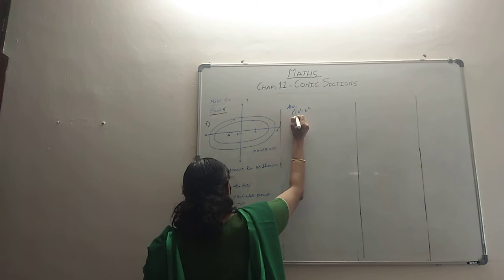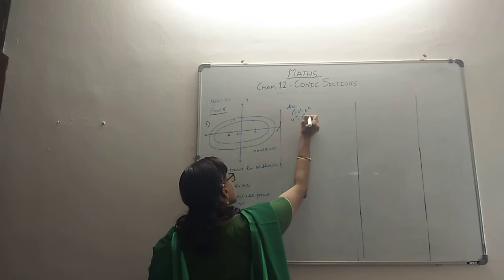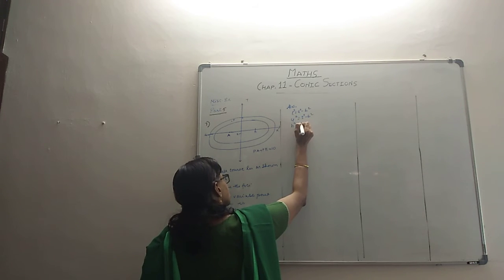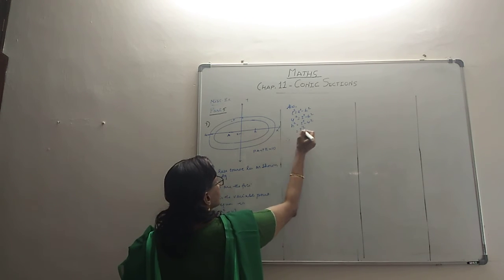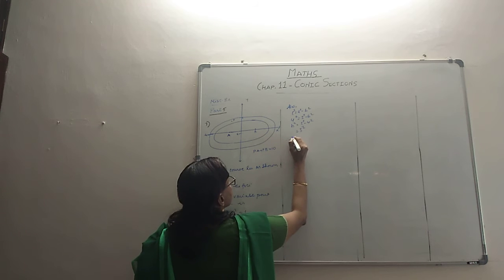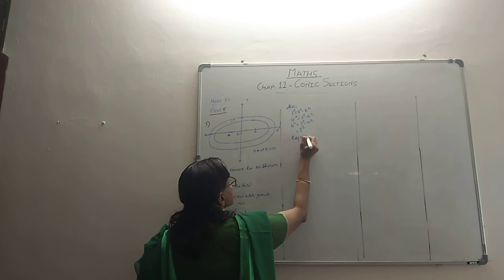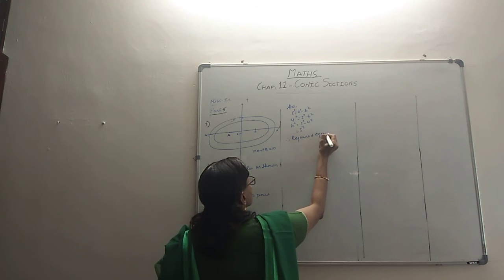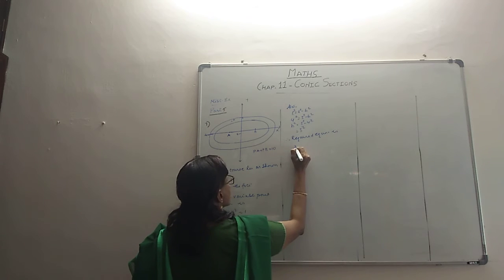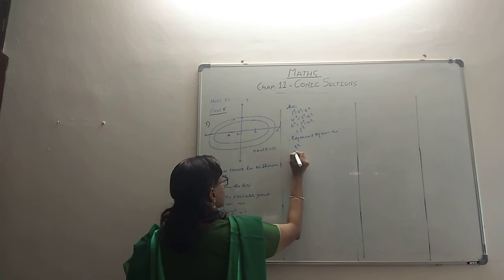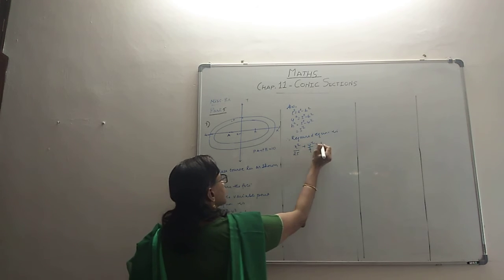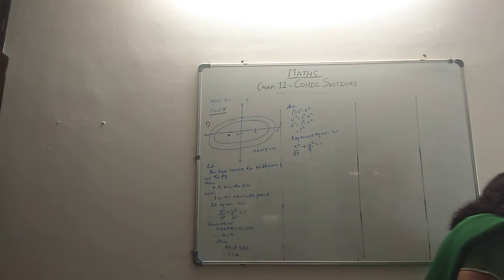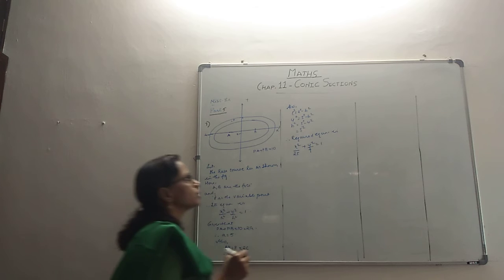So that is 4 squared is 5 squared minus b squared, which makes b squared as 5 squared minus 4 squared. By triplet it is 3 squared. So we'll have b squared as 3 squared. Therefore the required equation is much simpler. x squared by a squared, what is that? 25, plus y squared by b squared, which is 9, equal to 1. x squared by 25 plus y squared by 9 equal to 1.